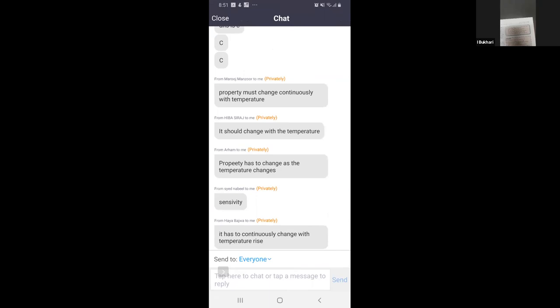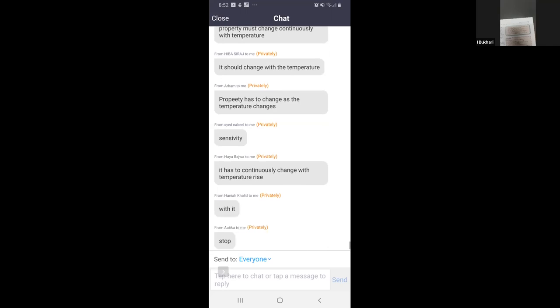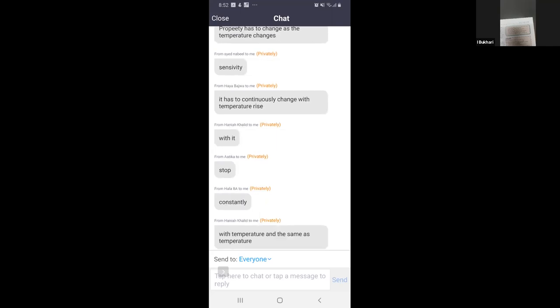It should change continuously with temperature, meaning uniformly and continuously. What do I mean by uniformly? I know uniformly is not written at the back of the book, but I would like to add it as well. What does uniform mean? Can anybody tell me the meaning of the word uniform as it is used in science? Yes, Hala, you're close. Yes, constantly. Meaning, yes, equally.